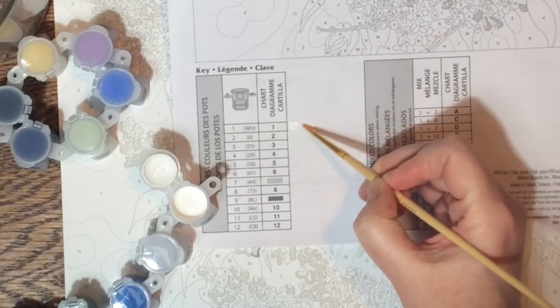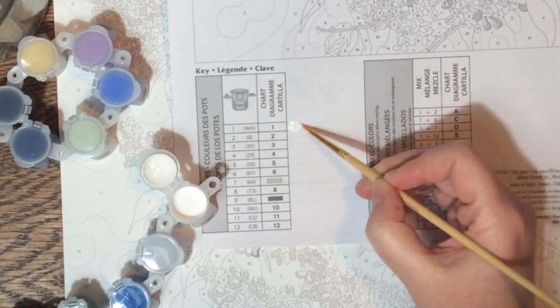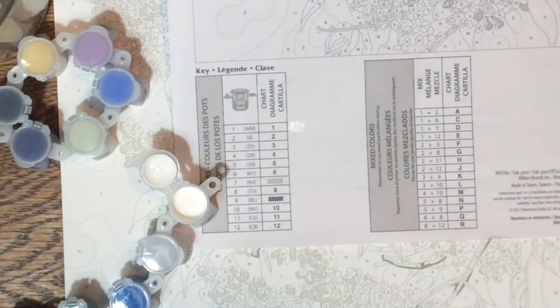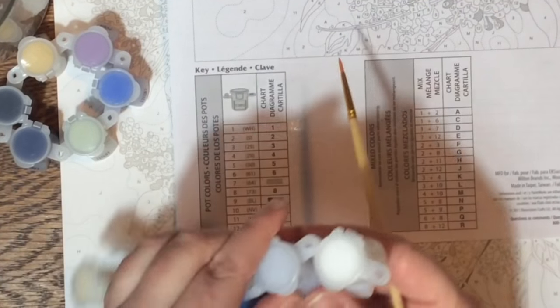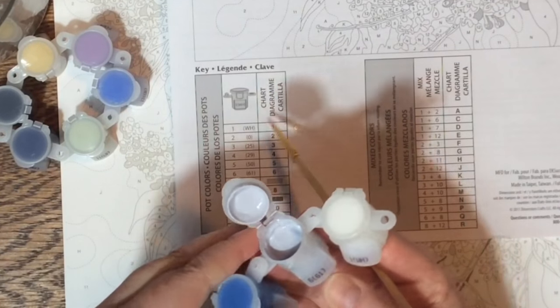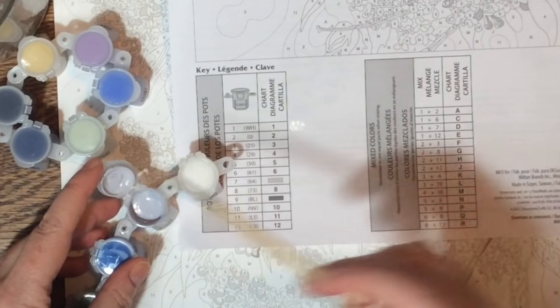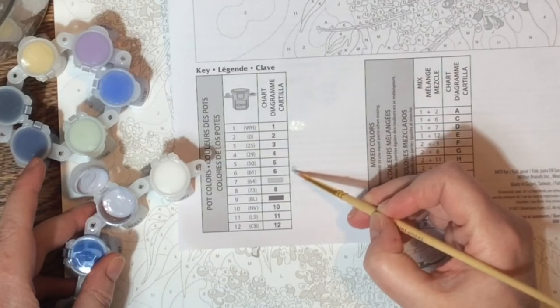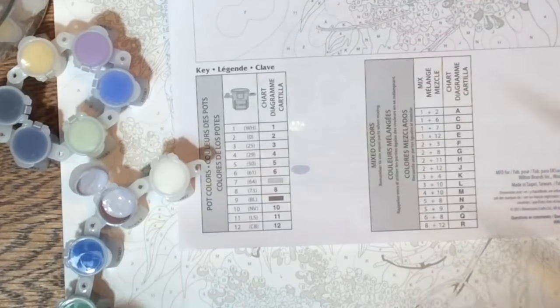So the key to the painting is that the numbers are the colors in the pots there, and then the key on the right, which are the letters, you mix two of the colors in equal measure to get that letter. So I'm just going to mix the colors in my own pots and place them beside the letter key there. And you can pick up those plastic pots at any art store for super cheap.